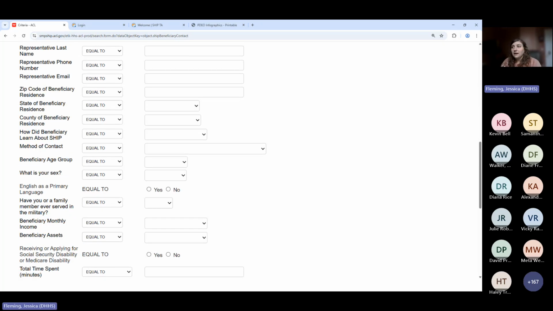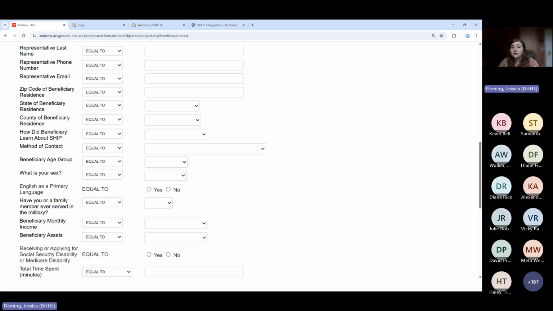And then also, based on your role in the hierarchy is going to depend on the information that you can search. So you can search at and below your level. So for example, program managers will be able to search their programs that they manage, where team members may only be able to see specific information that you've been linked to, that you've inputted into the system. So also, you can't edit other people's entries, so you're only going to be editing and looking at your own entries into the system here.